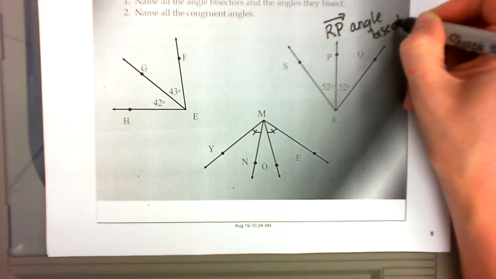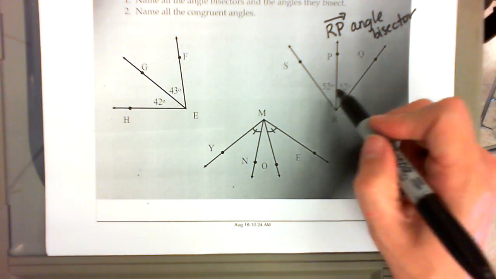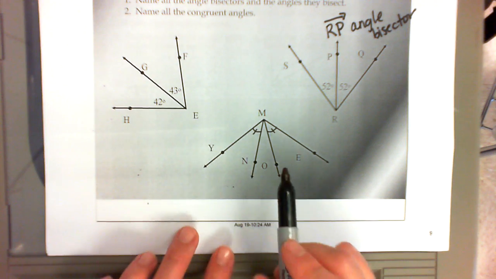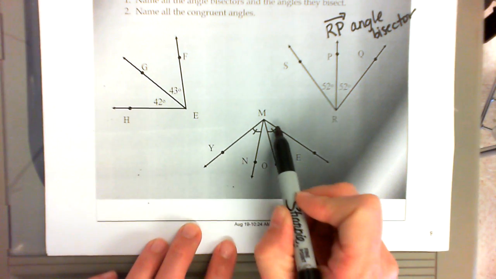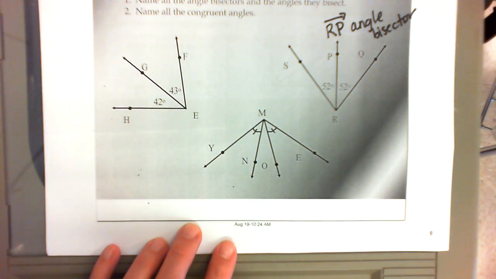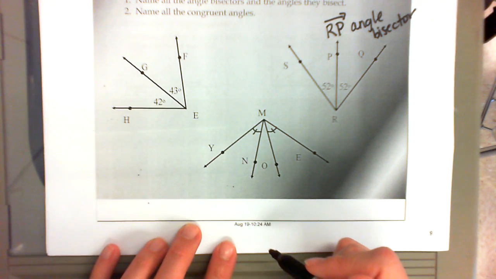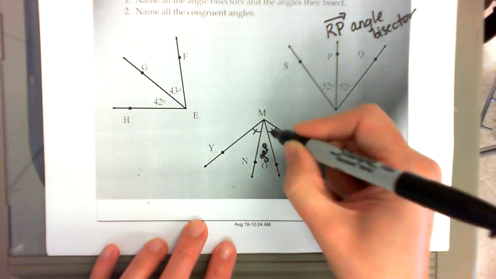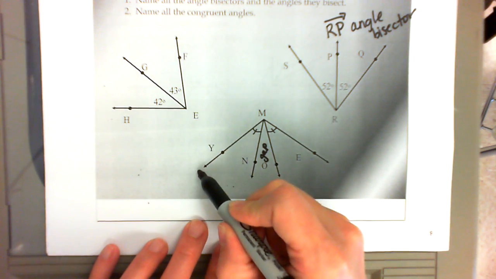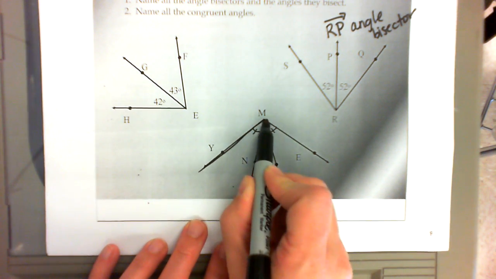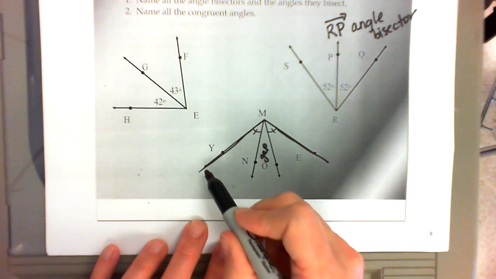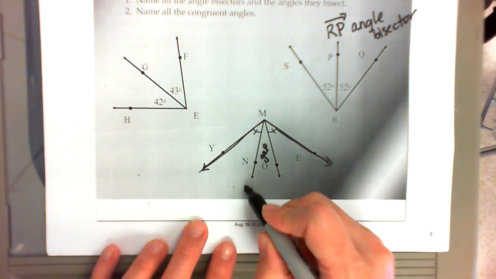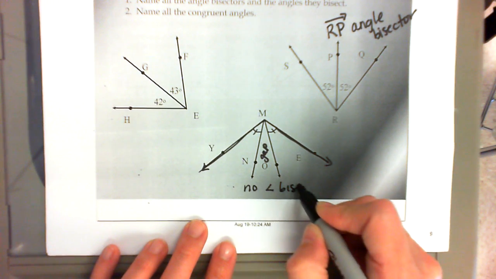So I didn't have congruent markings like the arches. At this time, instead, I had the degree measures. In this picture, looks like I got a little hint. I've got one arch with a hash, another arch with a hash. That's perfect. But an angle bisector is only going to be a ray. We've got this gap in here. So it's not bisected. So if I say that angle YME is my sort of outer angle, then I don't have an angle bisector. No angle bisector.